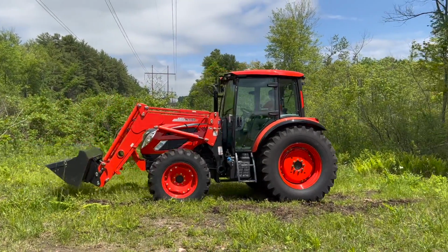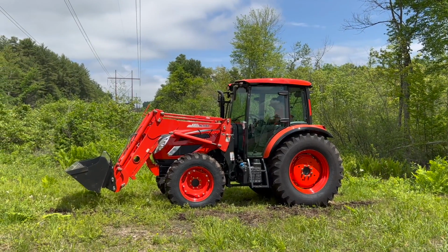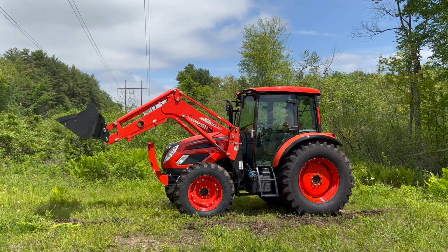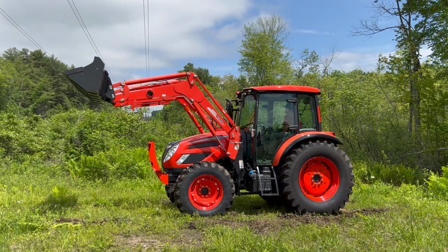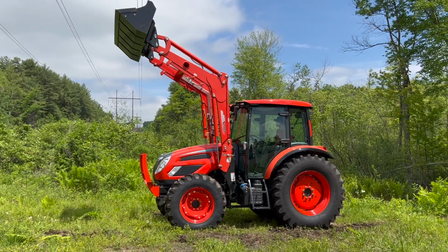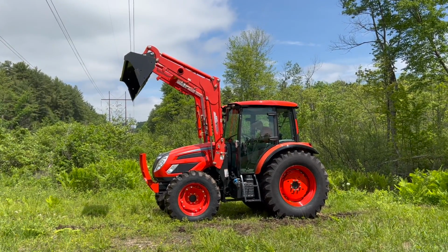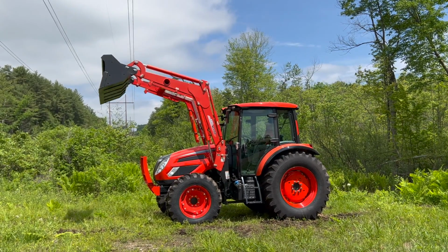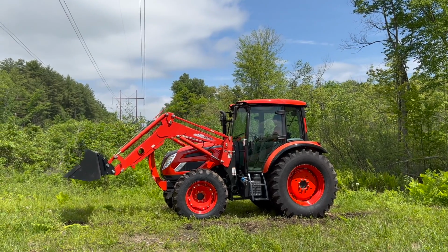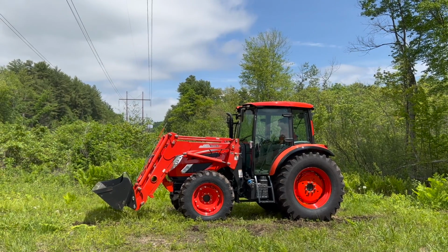Now, if you do want to change from the full range of gears, you do have to stop the tractor and do that. We'll lift our loader to full height just to show you how amazing this is. This is a self-leveling loader, so it will never dump the material back on you. And that's going to be your full height right there. We'll dump it. Pretty fast loader. This is at an idle, keep in mind. Loader gets much faster as you RPM it up.